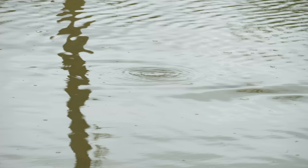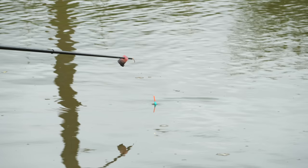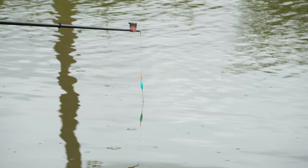Another one's just swirled out of my peg. It's not really carrying on very well on this line now. I've had my first three initial fish, but I may end up having to come off the line and heading across to the far bank a little bit earlier than planned. Oh. It can really be quite frustrating here.